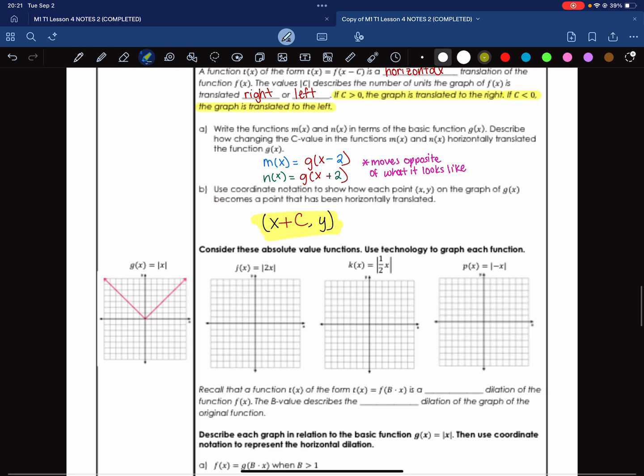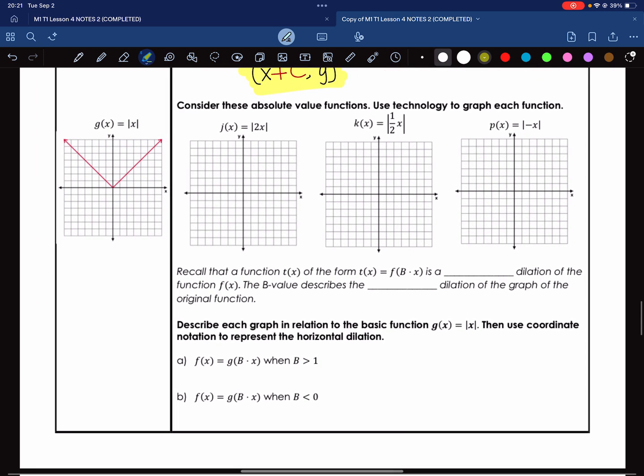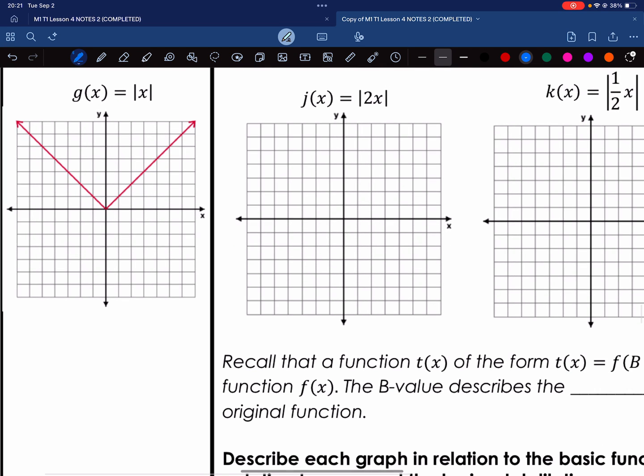Okay, so now moving on to our last transformation. Our last transformation is when we are multiplying by a number on the inside. So on this first one, I'm going to make a table this time. Again, you can graph this in the calculator if you want to, and you can pull up the table. These are the same values you should be getting in the table, but knowing how to do it by hand is not going to hurt you.